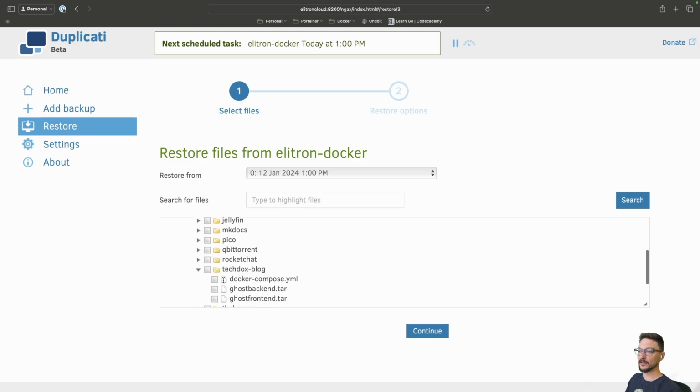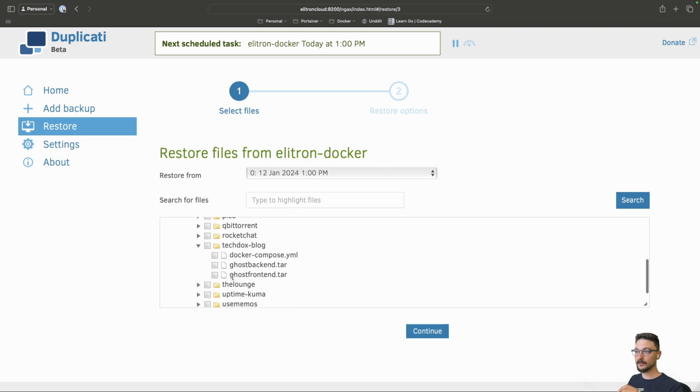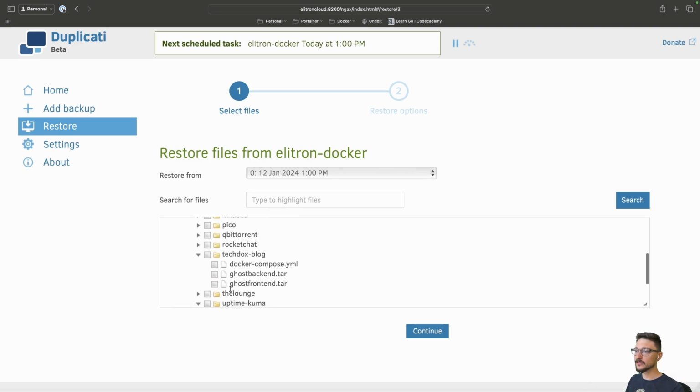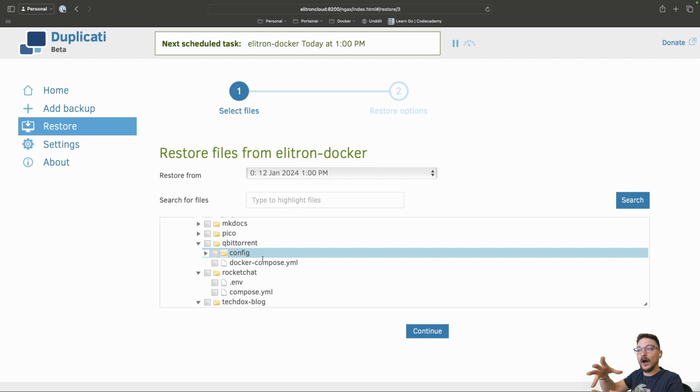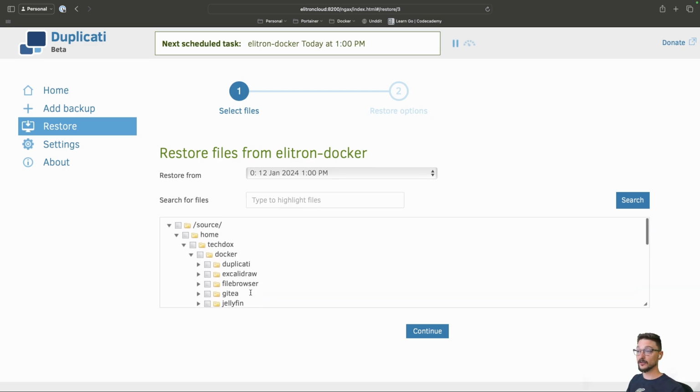So there's a Techdox blog. Let's open that, and we can see that I have a Docker Compose YAML file there. But my Techdox blog is not comprised of bind mounts, right? Do I have bind mounts I can use as an example? One of these should be using bind mounts somewhere. Yeah, so here's the qBittorrent. This has a bind of the config folder, right? So I could just back that up, and that's the config for my qBittorrent. But my Techdox blog is actually using Docker volumes. So I'm also backing up the volumes as well, and I'll show you that now.